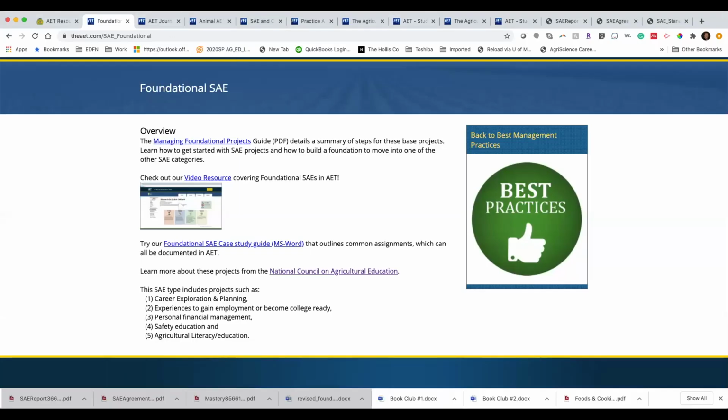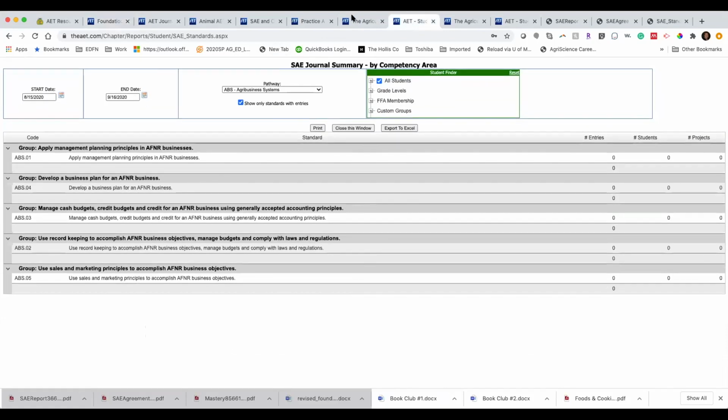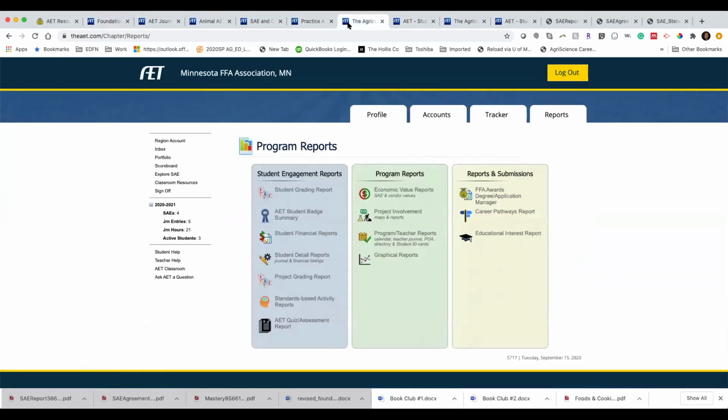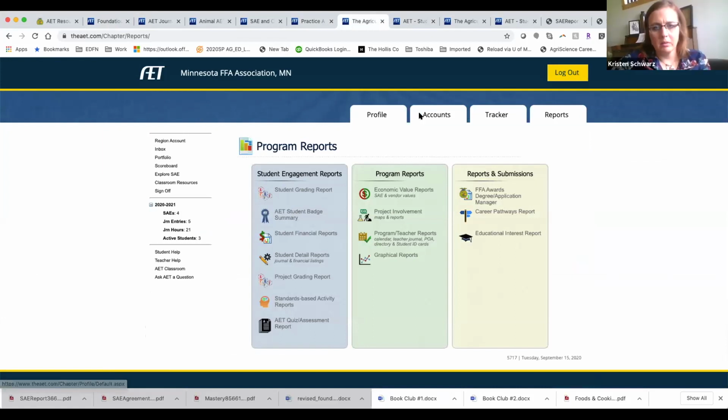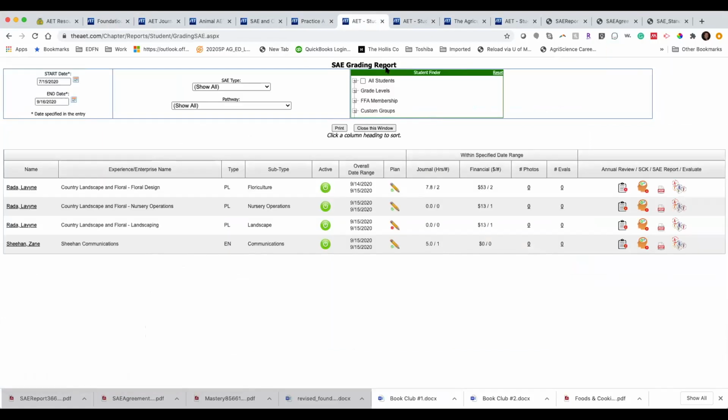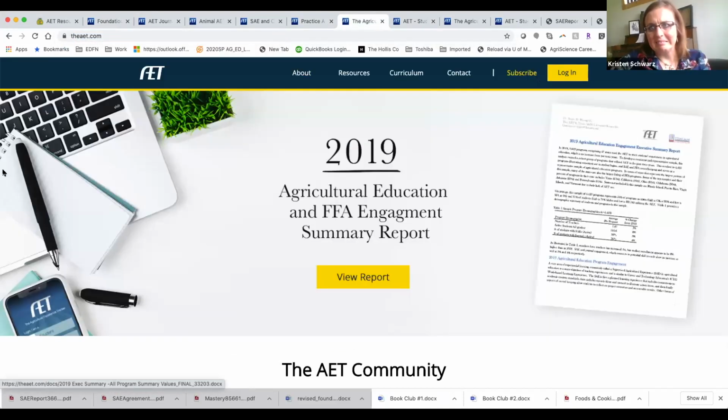But you can export your lists from your class rosters, and then at minimum, you would provide first name, last name. But if you want, I knew all my students' usernames for their computers. At the school, we always logged in that way, so I set up their usernames and passwords for them too. It's just based on how much you want to do. But what I like about AET is you don't have to make those silly codes for each student anymore. I wrote our chapter number on the board, and I said, type in your username for your computer, and it got them in. Perfect. That's what I like to hear. Ease, right?